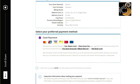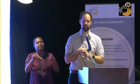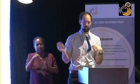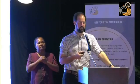And the type of cards that we support, okay, any bank in the world, whether it be BSP, Kina Bank, ANZ, Westpac here, that give you a MasterCard, a Visa card, and I'm not talking credit cards, I'm just talking with the symbol there, China Union Pay cards, and also, pretty excitingly, we also accept local cards such as the MyBank MyCard, the Kina Bank Handy Card, and the ANZ Bank Card. And I'm certain in the near future, we will also be able to accept Kundu cards online as well. But basically, we accept every single card in PNG except for the Kundu card right now, but that will be coming in the future, I'm sure. Okay, and I'll answer any questions on that later on.